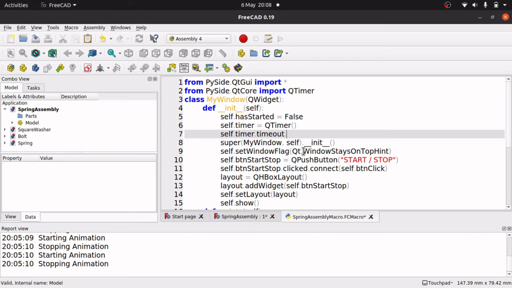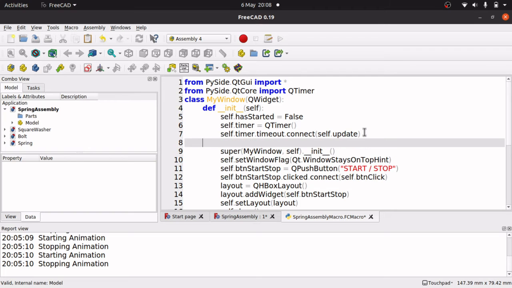And we need to connect, and in brackets we place update in there. So we're calling the method update. Matter of fact, it's self.update, and that pulls in that method and connects it up to the timeout event of that timer.